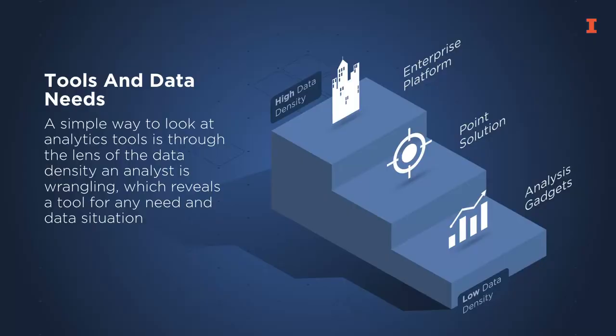When you think about how much data a tool can use, you really do find these 3 primary categories. There are enterprise platforms, those things that really do everything, soups to nuts, that you would want to have done in your analytics endeavors. And they handle a great deal of data, so they would score high data density marks. In the middle are these things called point solutions. They probably do 1 or 2 things really, really well and can handle a good amount of data. Not as much as an enterprise platform, for sure. But still, it is a tool that as an analyst, we can use in a one-off fashion or as a go-to tool to do specific things.